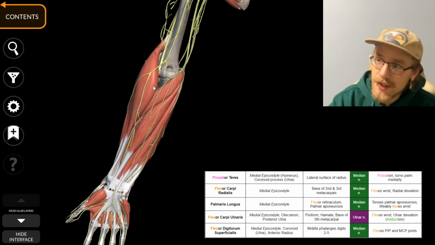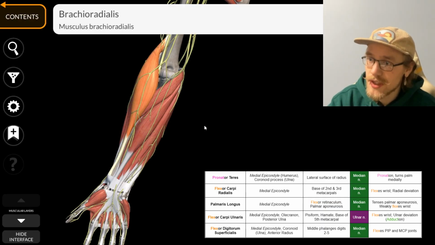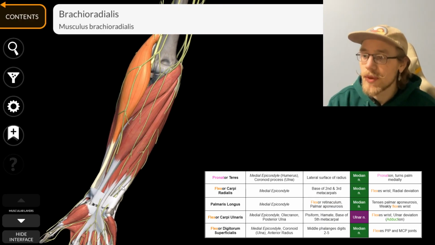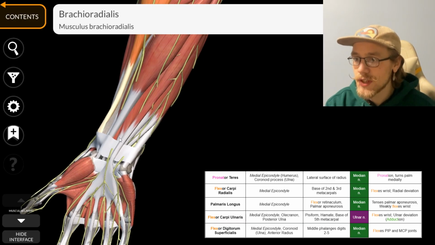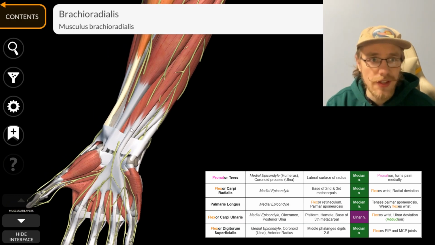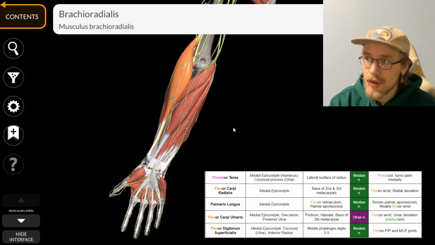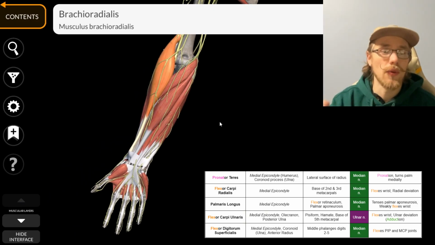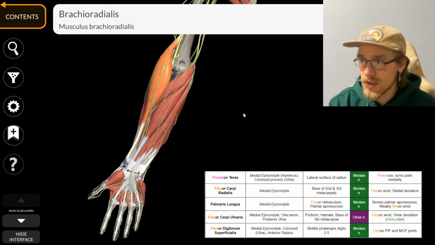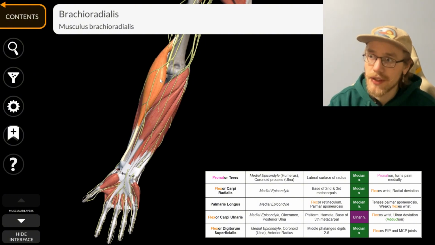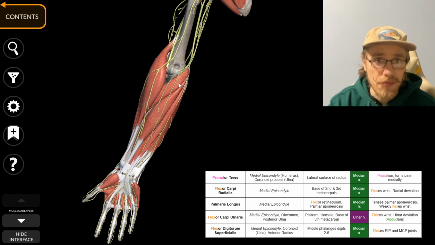Don't be deceived. This is not a flexor muscle. This is an extensor muscle. You can see by its insertion down here that it's not actually going to flex anything. So don't start your muscle counting, or don't start your landmark with the wrong muscle thinking that this is something else. So I'm going to leave that there just so we don't get confused, but just be aware of that.